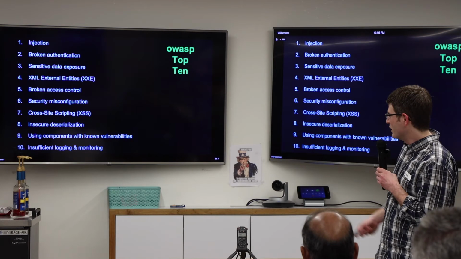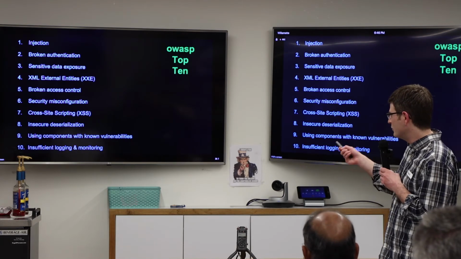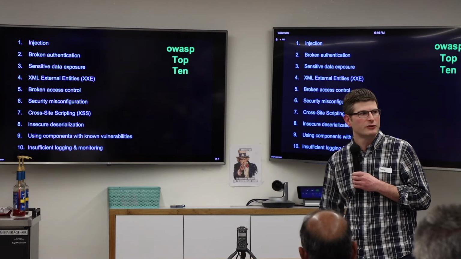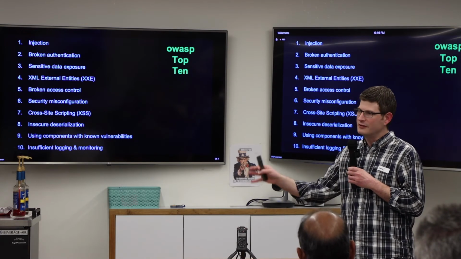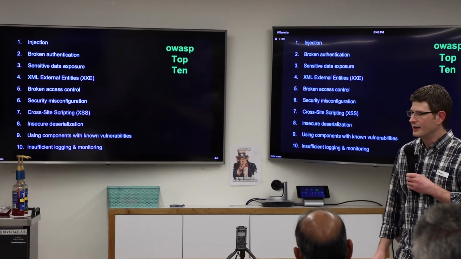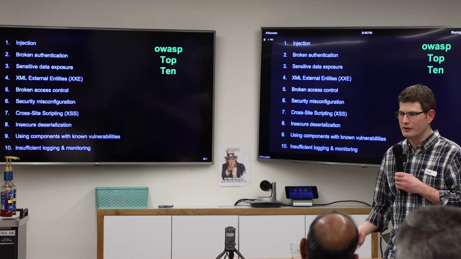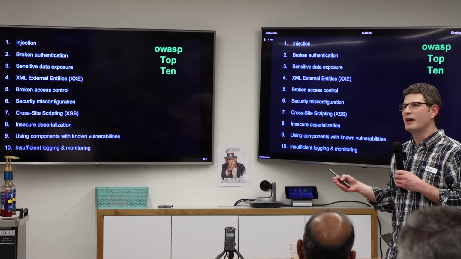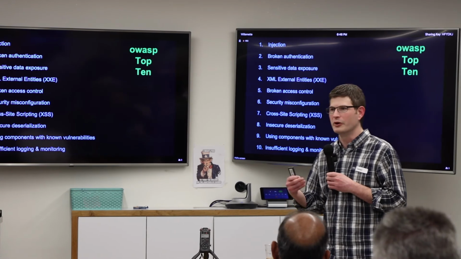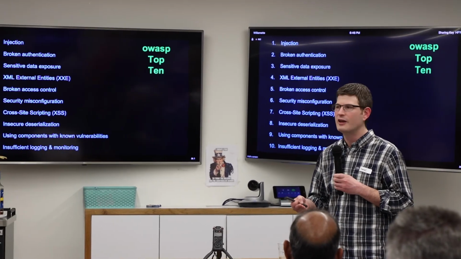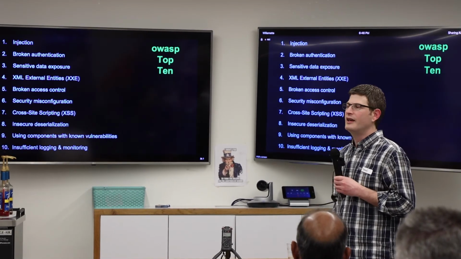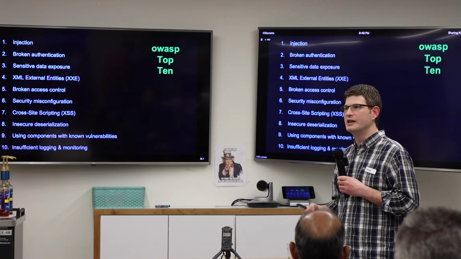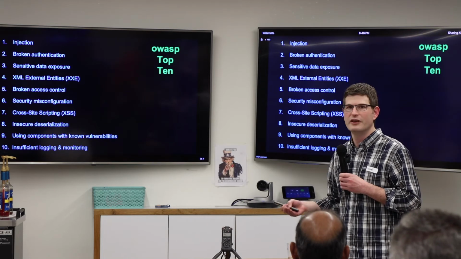I'd like to jump down to number 9, components with known vulnerabilities. This one is really big because in open source, our projects depend on tons of other components. When the security flaws are out there, it's great because it's open source, everyone tells you where it is. But the bad side is everyone tells you where it is. So we're in a big race. Every time a new flaw is announced, we've got to rush. We've got to patch it before it's exploited. It's a lot of time and effort on the engineering team, and that's a big reason why it never gets done.